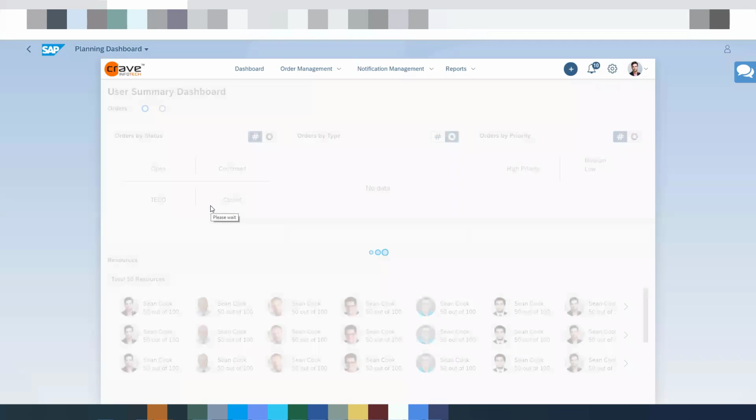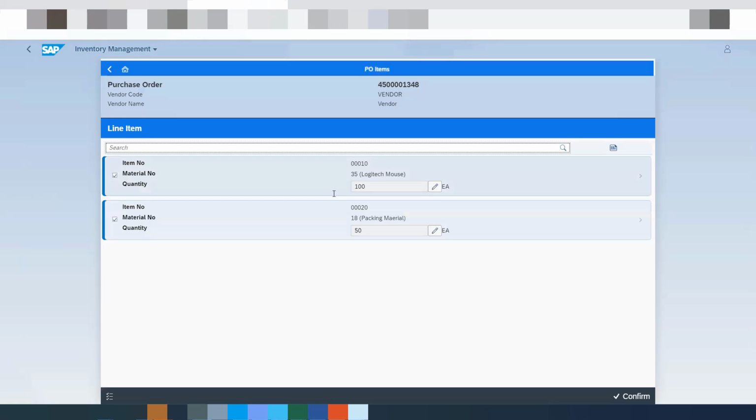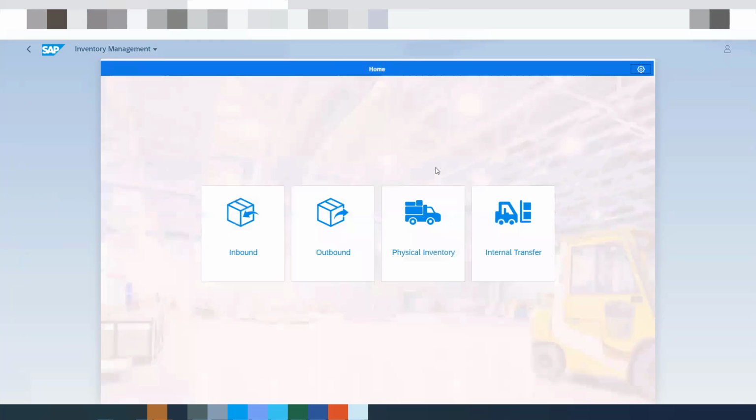Here, this dashboard is prepared for a planner. And similar dashboards are available for sales and production management team also. It's a little bit slow. Okay, meanwhile that opens, it was working fine. So I'm going to show you guys another application which is warehouse management.